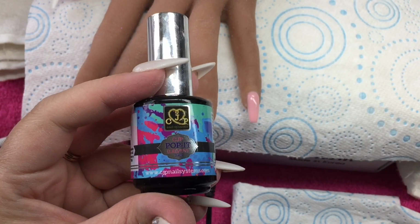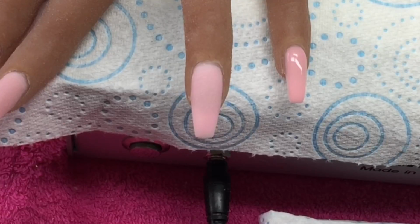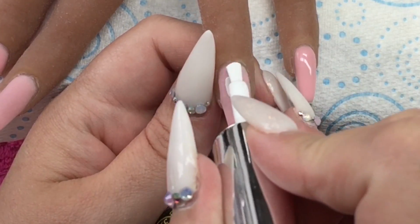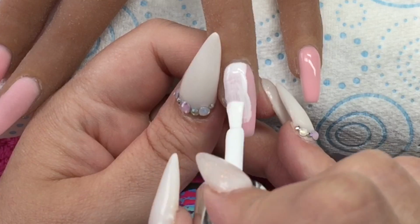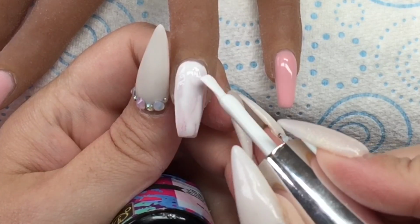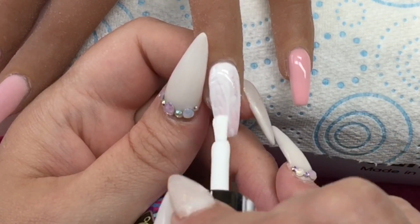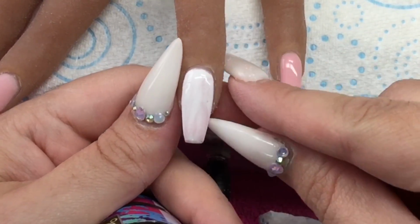So I've done that on all of the nails except the thumb, because thumbs are overrated. And I'm now coming in with CJP Pop It, and this is just a super highly pigmented white, perfect for foils or artwork or stuff like that. So I'm just going to place a thin layer of this on the whole entire nail, because we're going to come in with some blooming gel and do some artwork on this nail. So I'll cure this in the lamp for 60 seconds. And just taking it off the edges there so it doesn't ruin the shape of the nail.